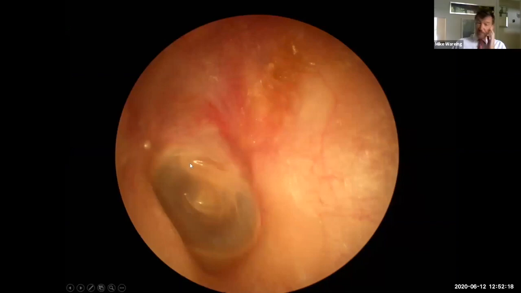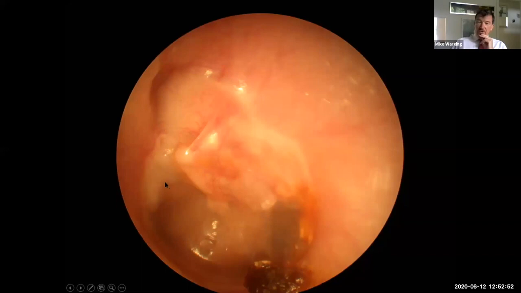So these are a few patients. This chap, I mean, this looks pretty normal. This chap had a relatively small attic cholesteatoma, and this is all reconstructed with cartilage. He, in fact, has just got a small piece of cartilage on his stapes head, and he's had an excellent result. In fact, I did this in about 2002, and I saw him recently, and the ear looks more or less the same.